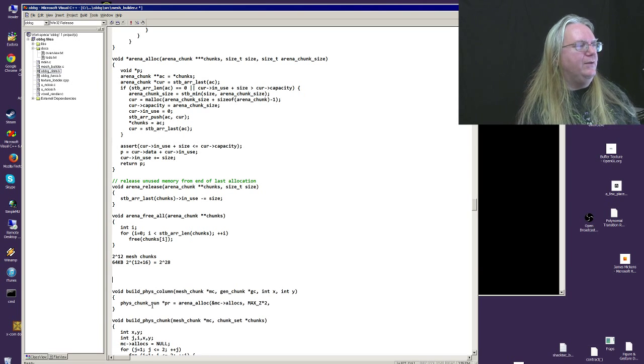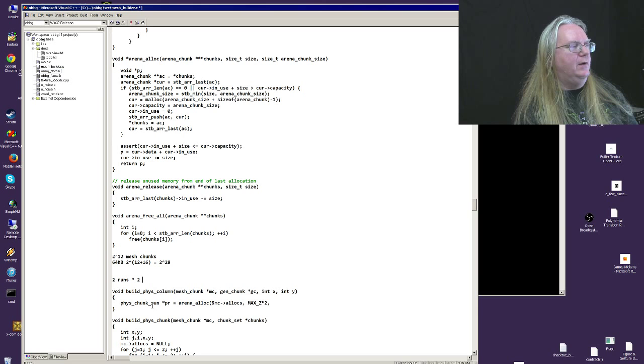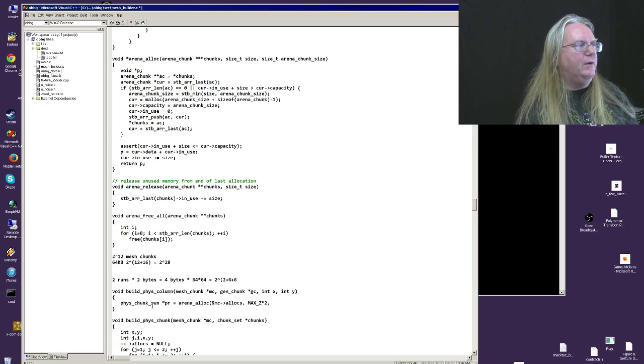Then how big is the minimum? The minimum is 4 runs. 2 runs times 2 bytes, so that's 4 bytes times, how big is the mesh chunk? 64 by 64, so that's 2 to the 2 plus 6 plus 6, it's 12, 14. So the minimum size is 16K.